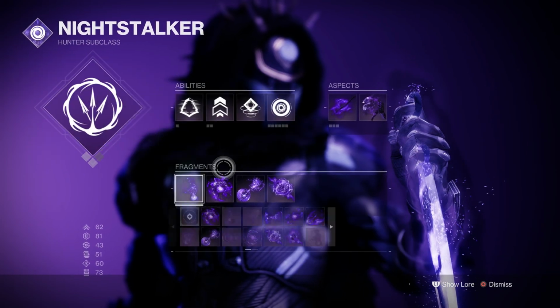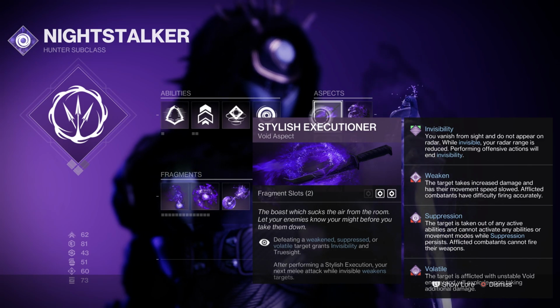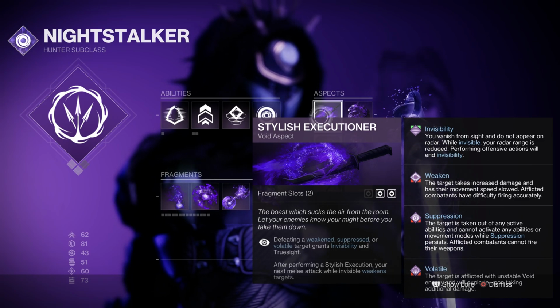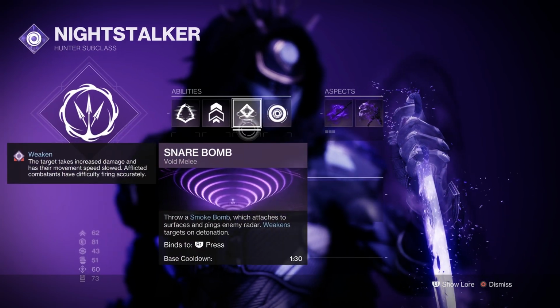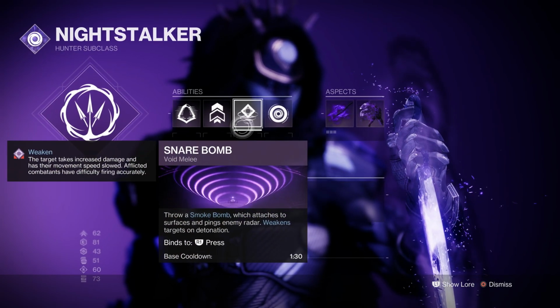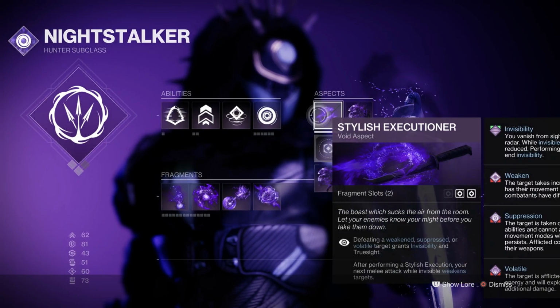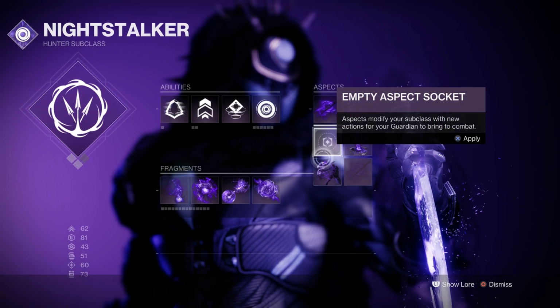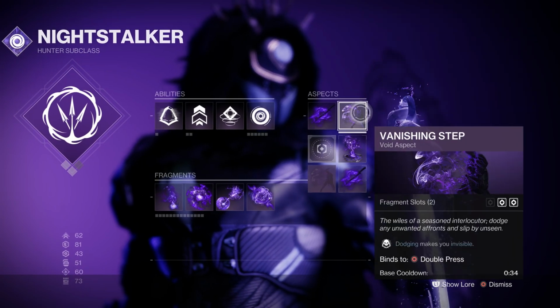Let's talk about aspects and fragments. So, Stylish Executioner. Defeating a weakened, suppressed, or volatile target grants invisibility and true sight. Obviously, this can be gotten with Snare Bomb, which you can just straight up kill them with, or shoot the enemy that has been snared to activate Stylish Executioner. I also have a fragment that goes along with this one, but this gives 2 fragment slots. Our alternative, which is Trapper's Ambush, only gives 1, which is why I'm not going to be running that.